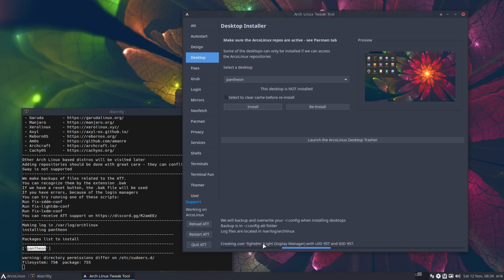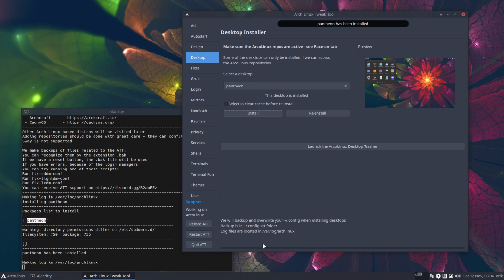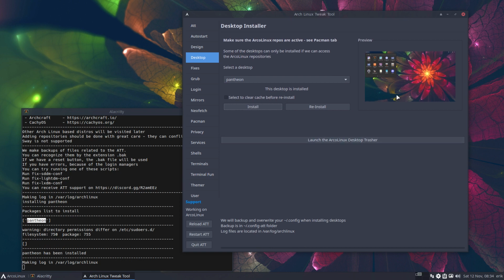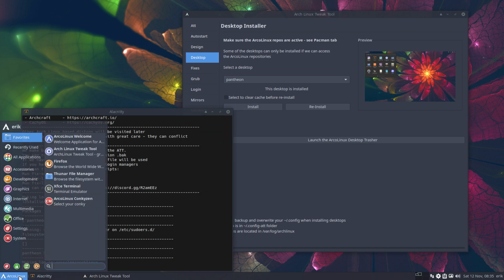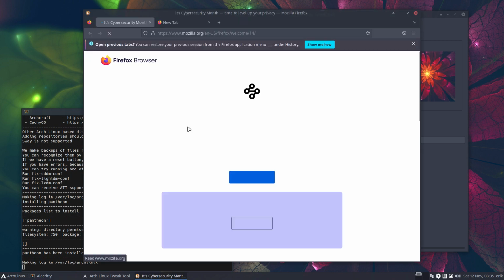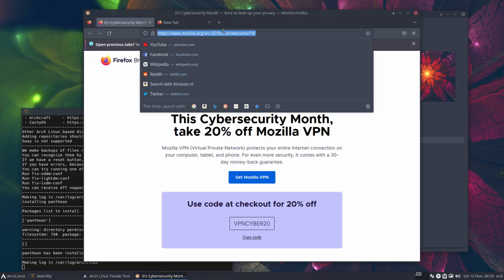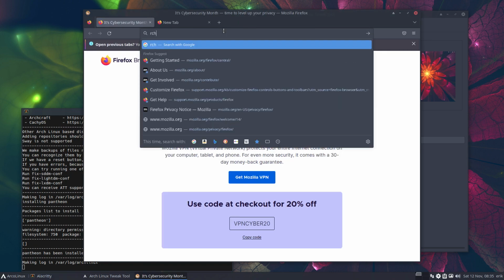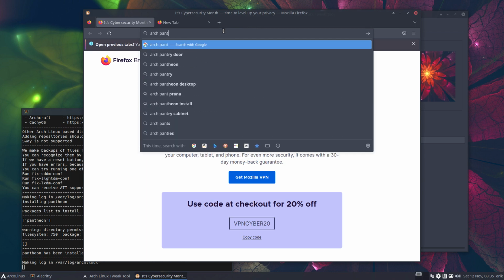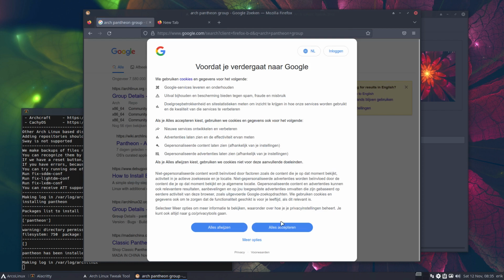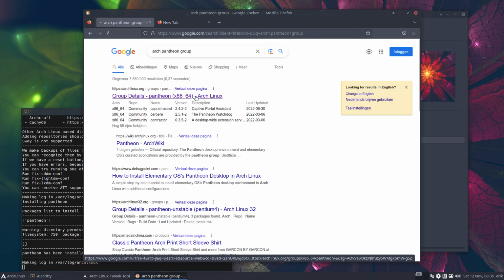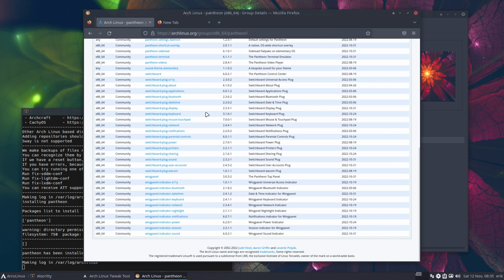Sudo pacman -S pantheon is gonna get lots and lots of packages in. And as well, it's gonna get in the GNOME. Yeah, damn it, right? It's part of the package that ArcoLinux provides us. If you type Pantheon, let's have a look. Let's go for Firefox. And then Arch, let's see if that works straight away, Pantheon, and then group or something. Voila, this will be installed.